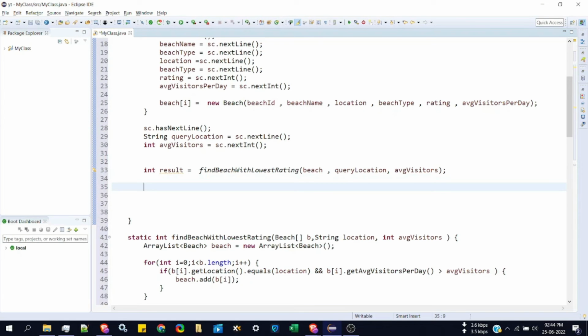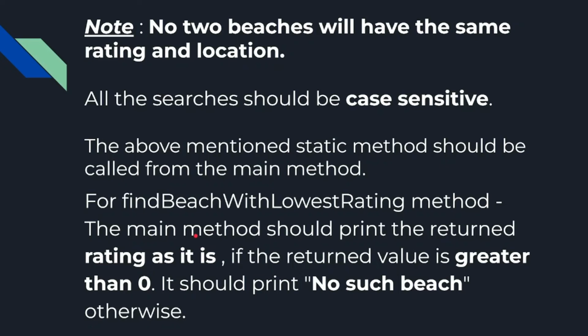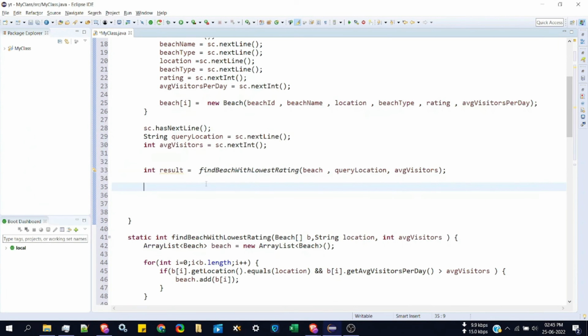So going back to the question, in the question they have specified the main method should print the returned rating as it is if the returned value is greater than 0. Otherwise it should print no such beach. So we'll check if the result, which is the rating which this static method returned, is greater than 0.